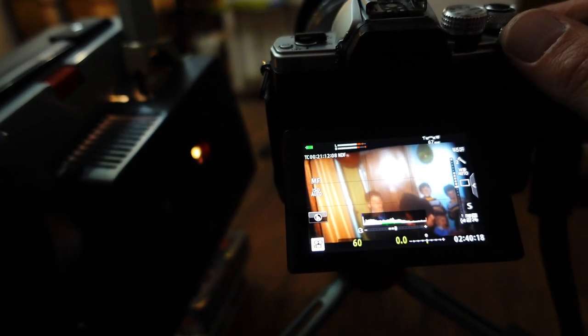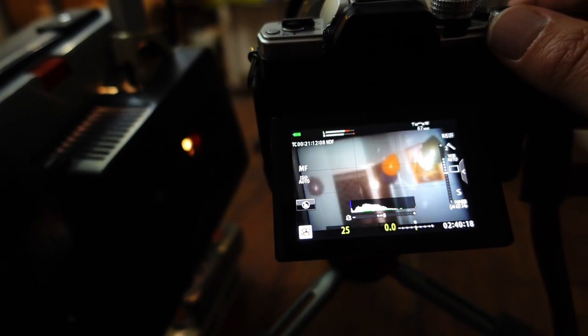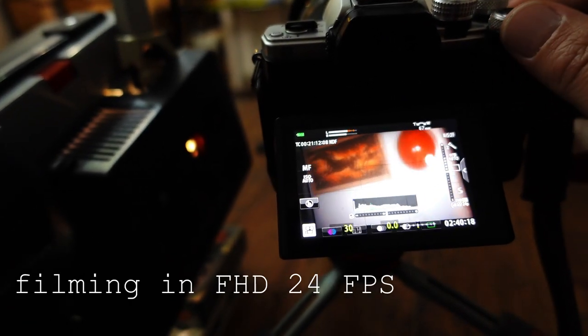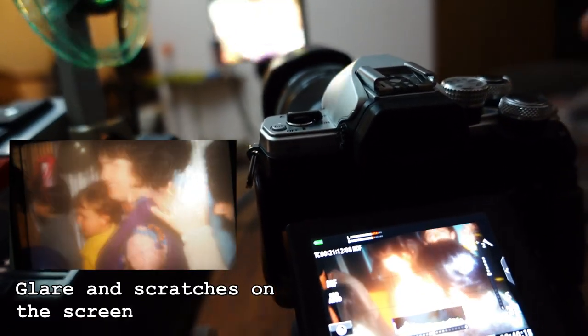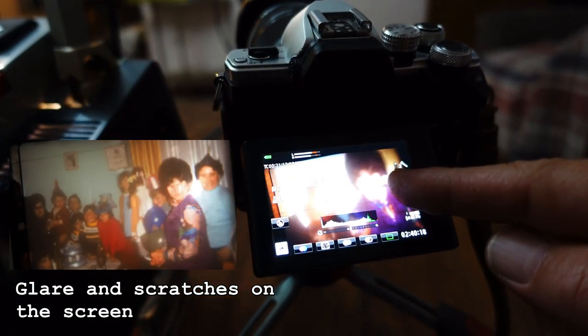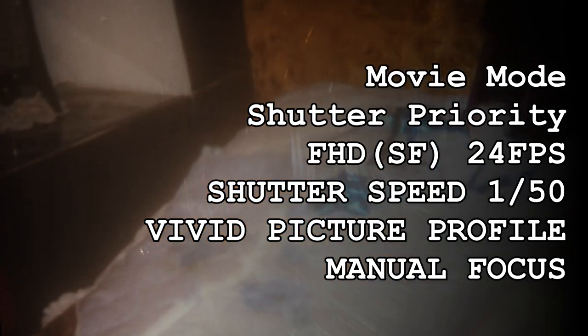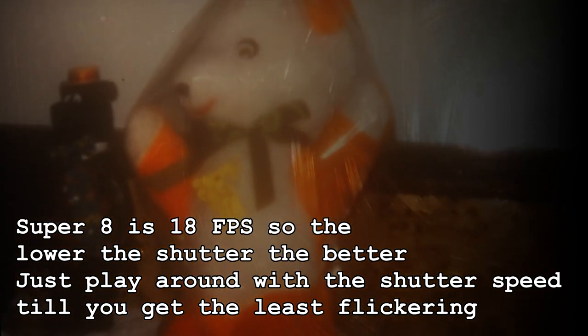And then I can go down to 60, 50, 40. Well, I can only go down to 25. So the only thing I can see, there's a little bit of flare. You see there? There's a little bit of flare there from the screen. If I'm shooting at 24 frames per second, then the shutter speed should be 50. Full high def, 24 frames per second at shutter speed 50. This is on shutter priority with a vivid profile. And that seems to be all right. A little bit of glare off there, but what can you do?